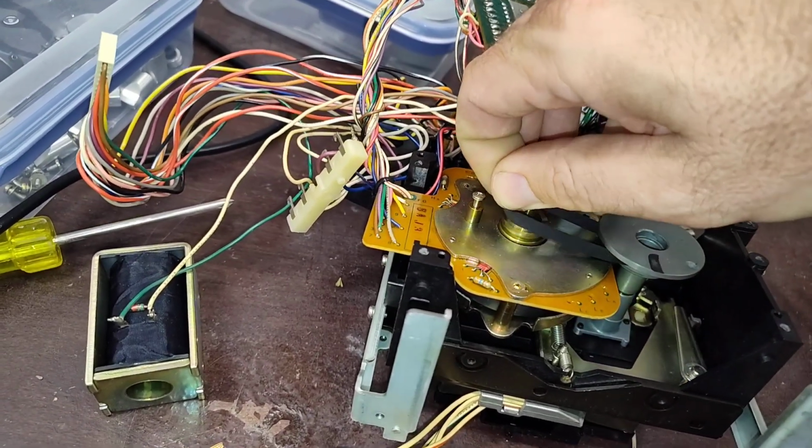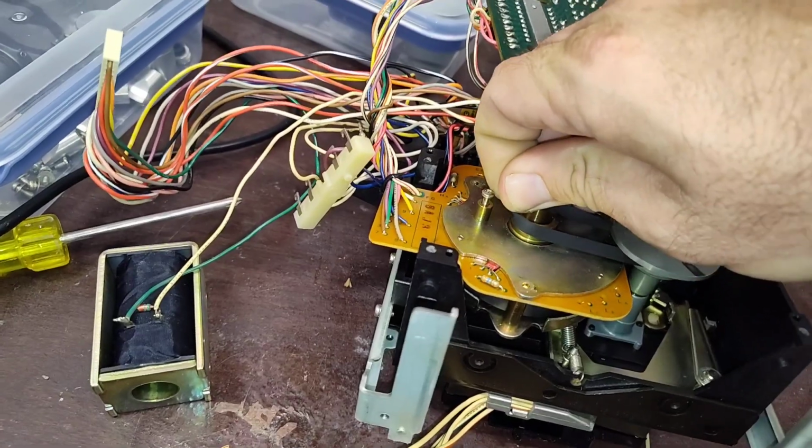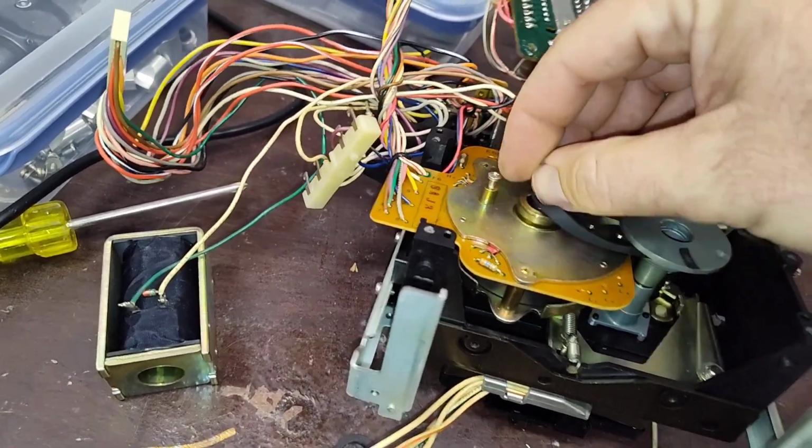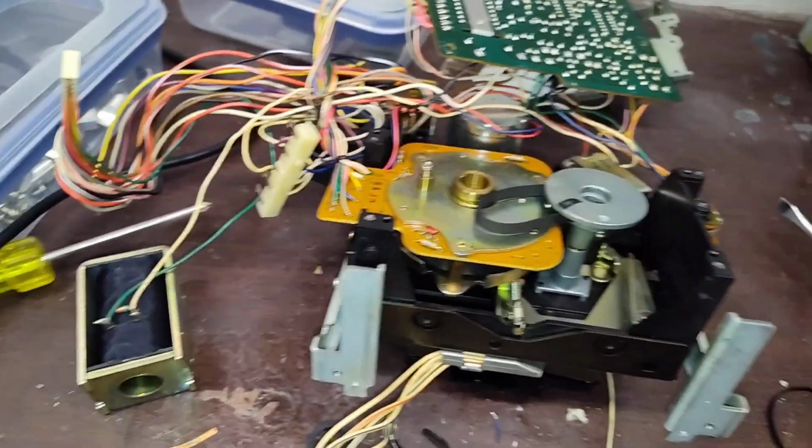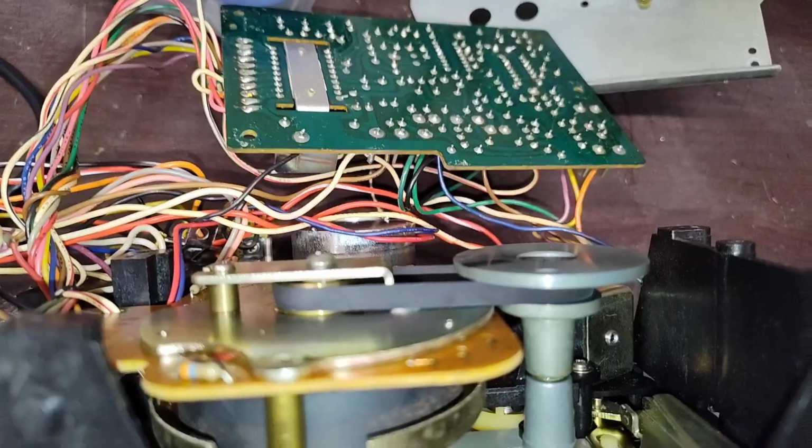Assuming I can do this one-handed. I might not be able to. Come on, get on there. No? Nobody? Nobody? Alright, I need two hands. Be back in a second.